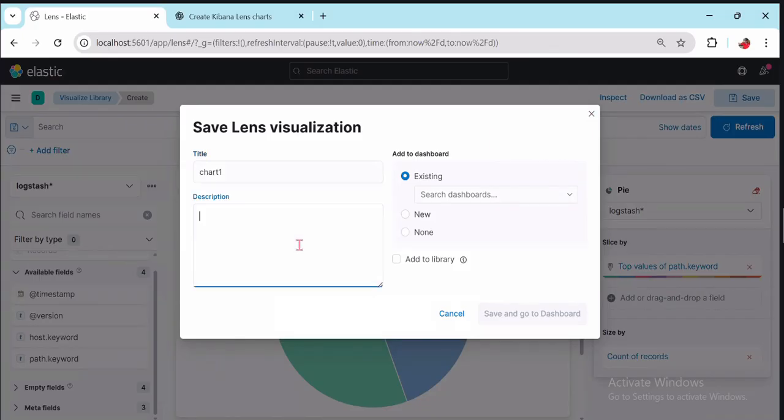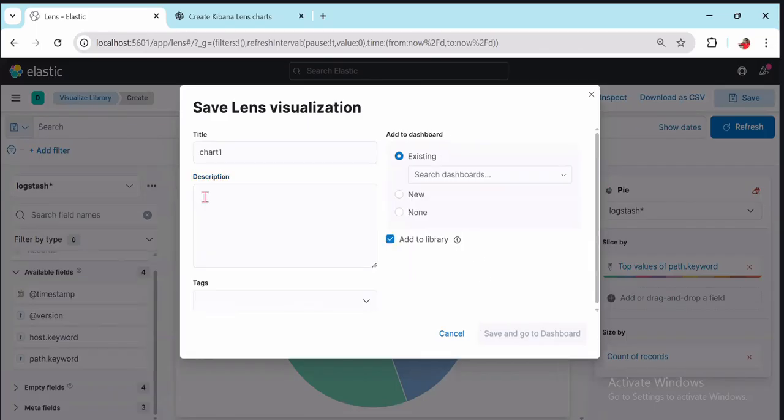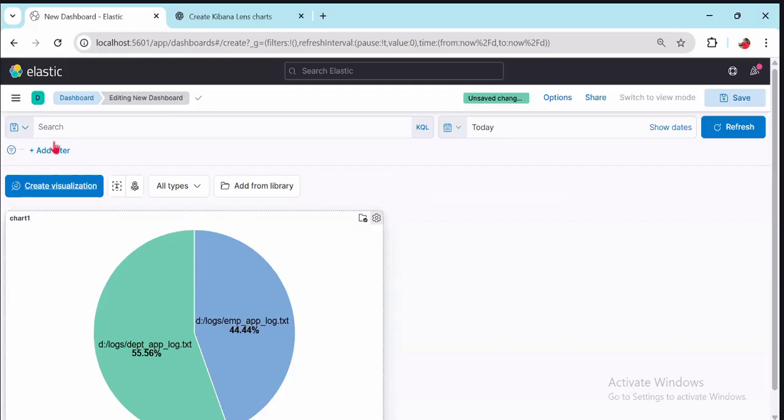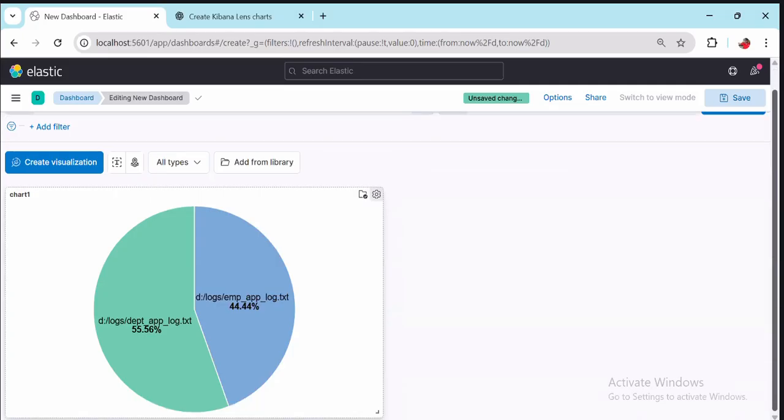Chart one, description, fine. Add to library. Okay, existing dashboard. Okay, new one. I want to create a new one. Click on, go on. Yeah, it is coming in the existing dashboard. There we are able to see the chart, this one or not.